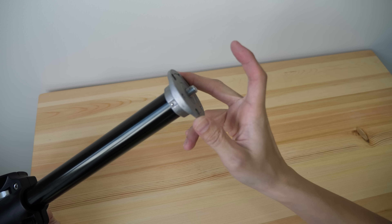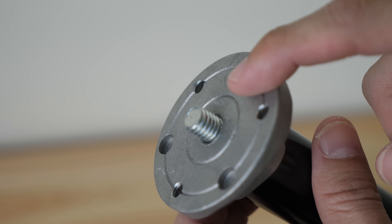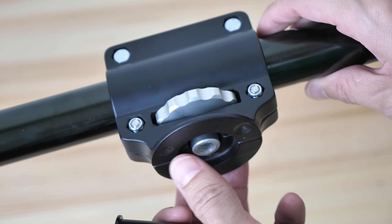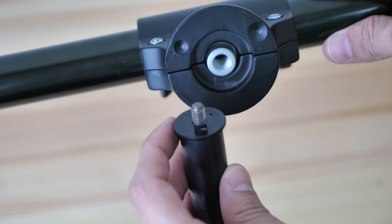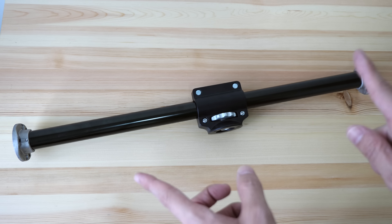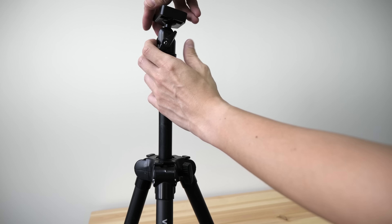There are two screw threads, one on each end. The measurement is three-eighths of an inch, which is larger than a typical camera tripod mount of around a quarter inch. So the tripod mount below the camera is too small to screw onto the arm — I need some kind of adapter. Likewise, the thread where the arm fixes onto the vertical tripod stand is also too big, so I need a converter there as well. Unfortunately, this horizontal tripod arm doesn't come with any of those converters, though the good news is they are not very expensive.